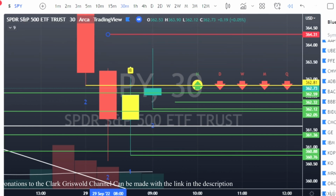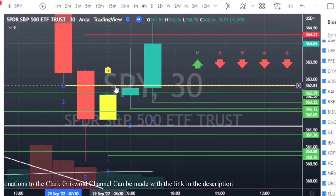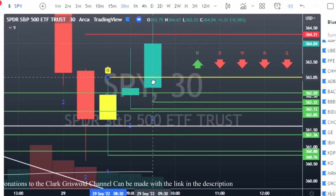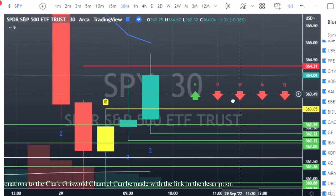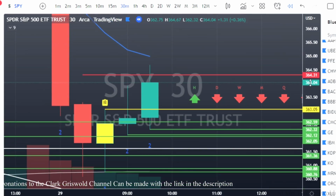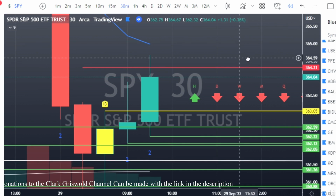Okay, so we go up to the next one. Would you guys take these trades? Would you take this trigger? I think someone tweeted at me saying, I saw these trades and I sat on them and I didn't take them because the time frame continuity wasn't in my favor. He said he couldn't get the day to flip. And no, you couldn't get the day to flip because the day will not flip until we cross that blue line. So I only trade into time frame continuity because it gives me higher probability.